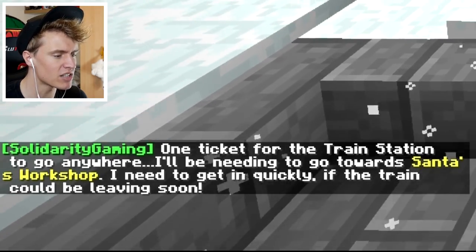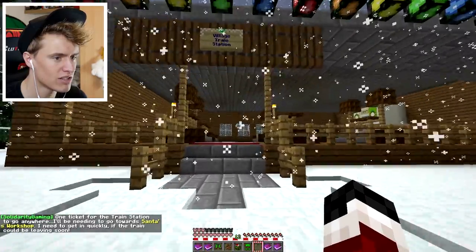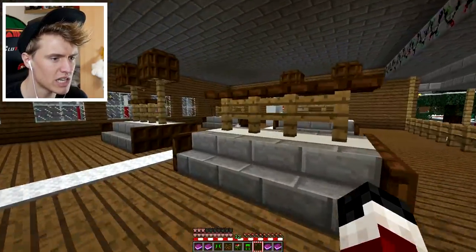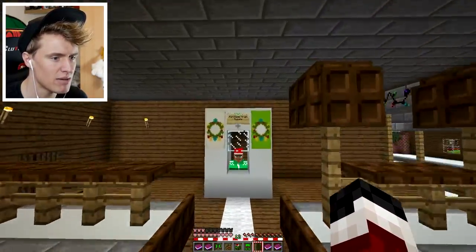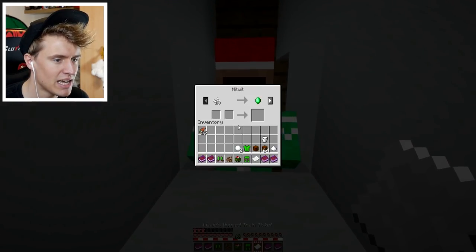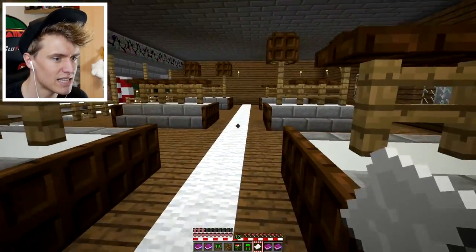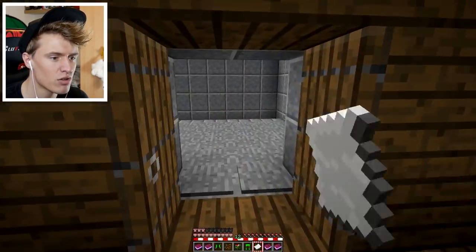To go anywhere, I'll be needing to go towards Santa's workshop. I need to get in quickly if the train could be leaving soon. All right, let's rock and roll. We got the train ticket. Oh wait, I've already got a train ticket. Awesome. Right, this is where we sit and stuff like that. Let's go through.